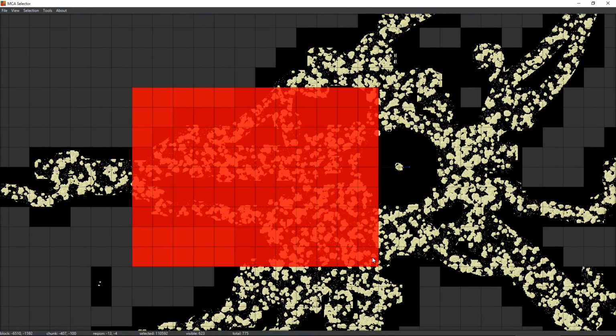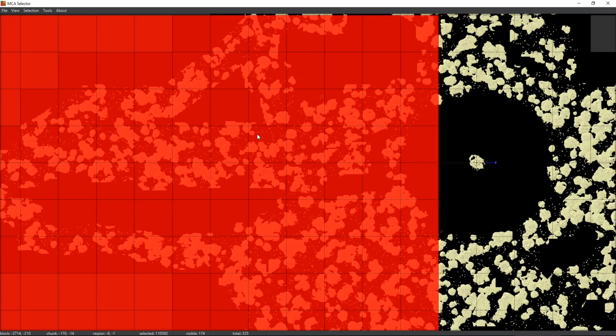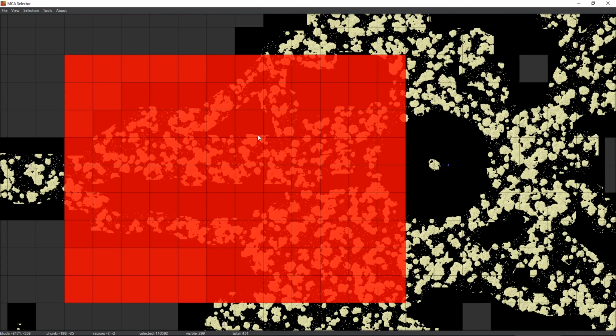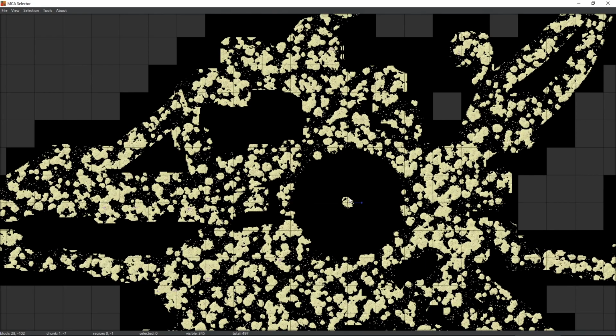Of course, if there was something you want to preserve, you could always just right-click and that would be fine. But when it comes to the Nether or the overworld, places where you have more builds and you might have multiple bases and you might have rail lines connecting them together, things get a little bit more complicated. So the better system to use, generally speaking, is the filter system.